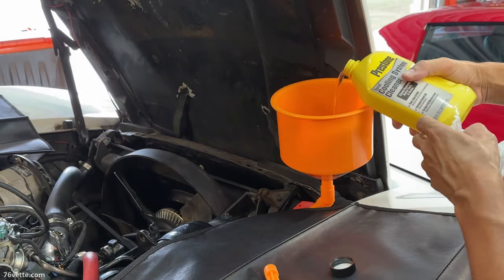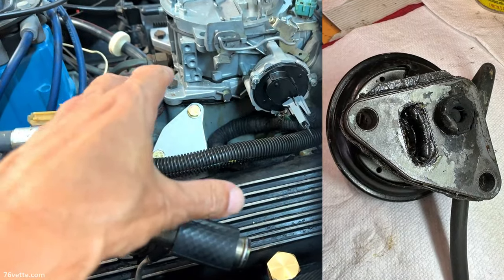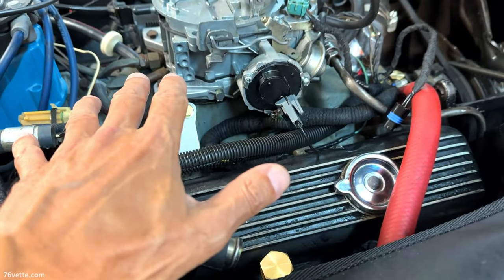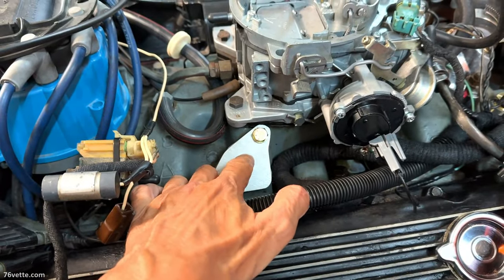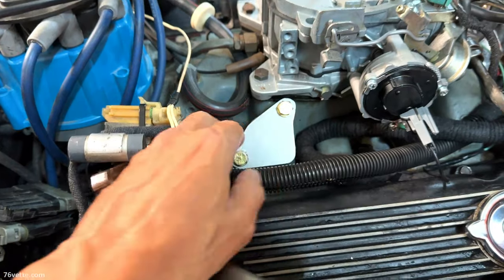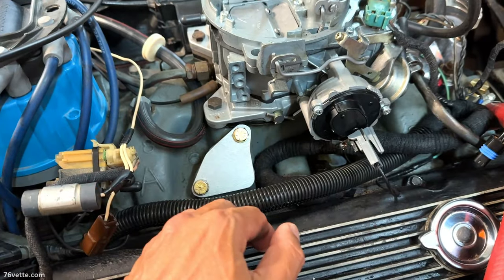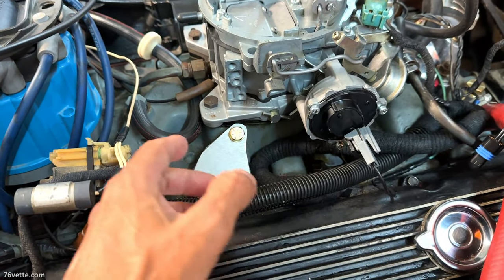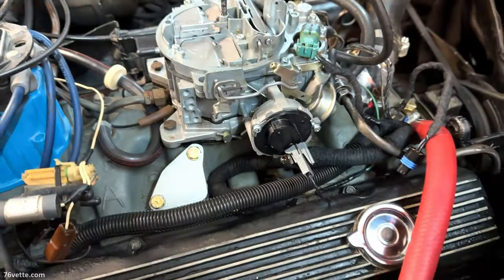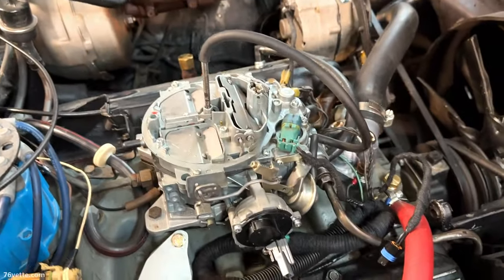I also took the opportunity to go over a few items like the EGR valve, which was totally clogged. So for the time being, because I don't want to keep spending money buying parts, what I did is I made out of a 1/4-inch thick aluminum this delete plate. It should have no negative effect, I should say, when it comes to how the car runs. It has nothing to do with horsepower. A lot of people think that by getting rid of that, you're going to have a few extra horses. It doesn't work that way. So anyway, that is the quick recap I wanted to do.